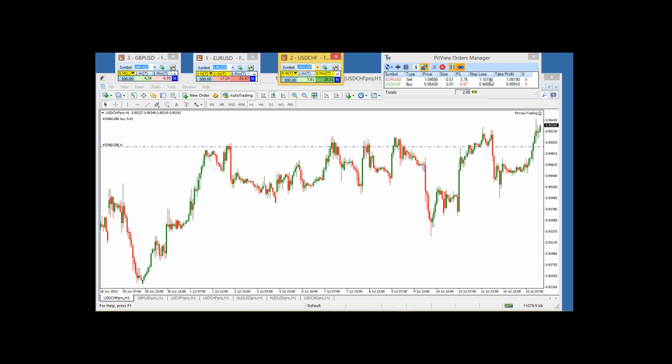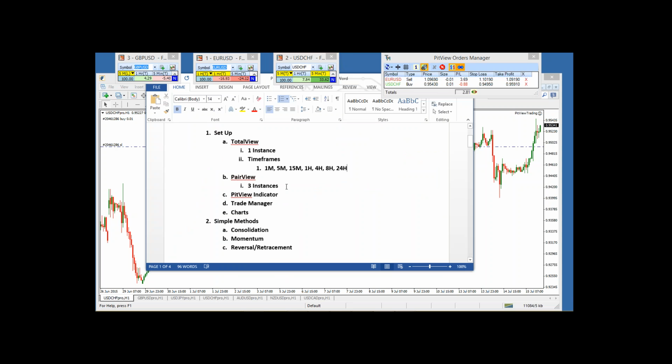And then the order manager is really good because you can close out your trades from up here without having to have your terminal on the Metatrader. All you really need on the Metatrader is your charts. And that is generally how I do it from a swing trading perspective. Did I miss anything here? Again, as far as the pair view, 3 instances showing 1 hour totals and 5-minute totals. And that's all I want to see.